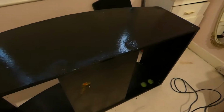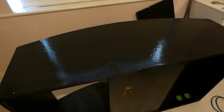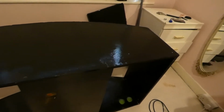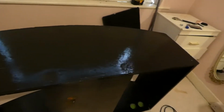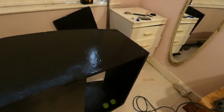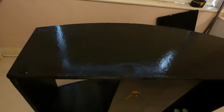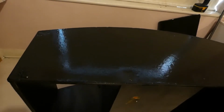Okay, that's it. It's all painted up. When it dries, it's a nice sort of matte black, which is exactly what I wanted. It covers beautifully. So the next thing is to do the feet for this. And then that'll be the cabinet done.